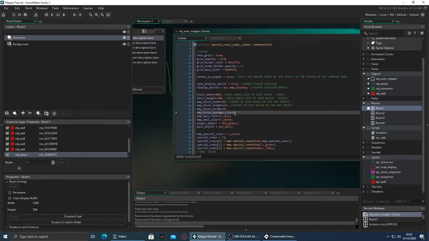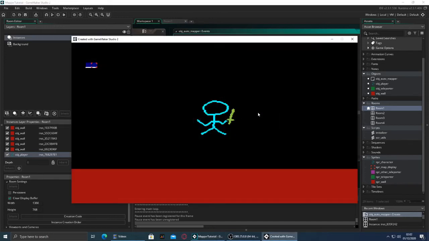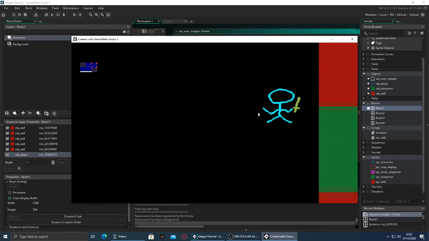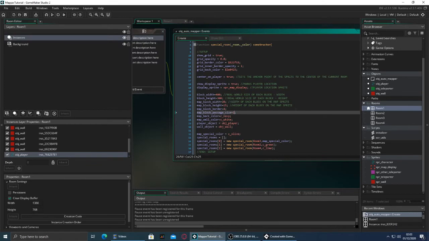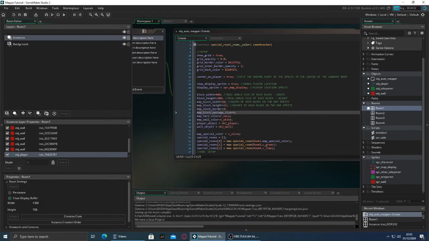Okay, so the passage size. Whenever you change this value, you're going to change the opening to the next room. This is the size you are changing. If I change it to 4 instead of 2, you can see what's going to happen.